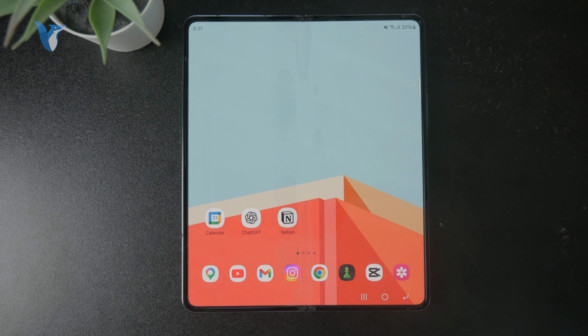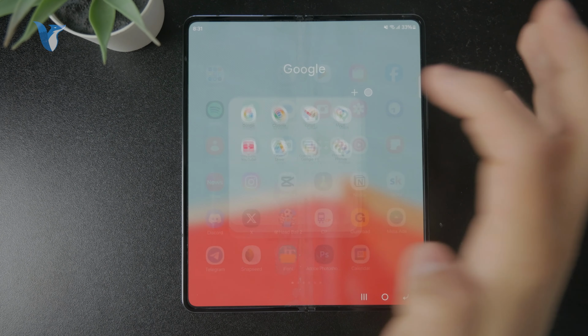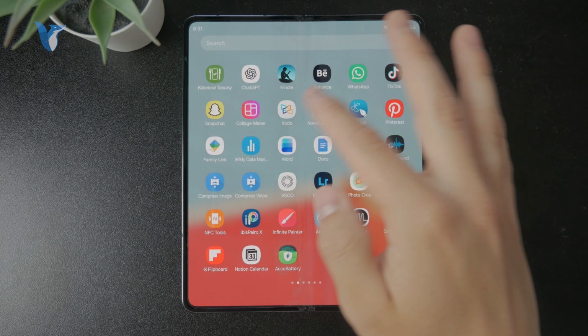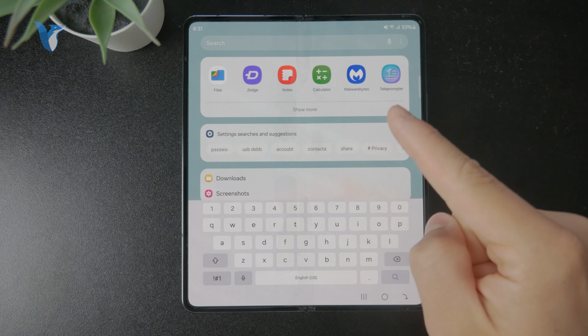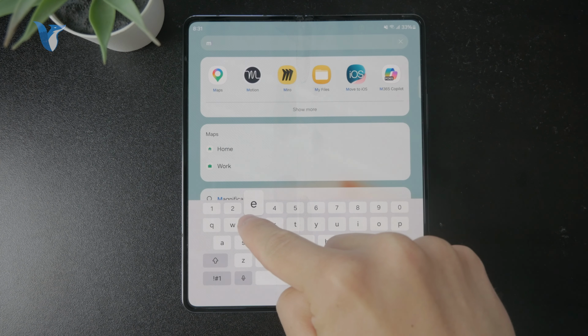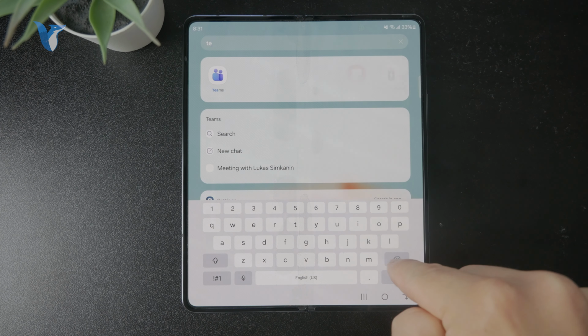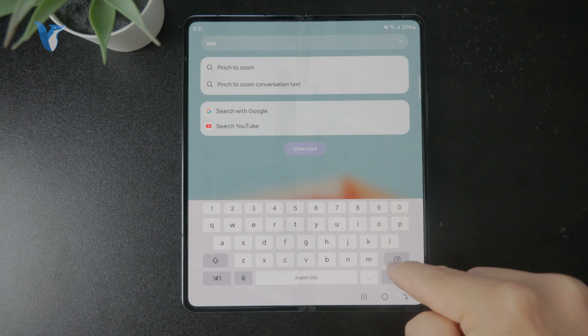Okay, so you have to just use some sort of client or app to make a video call. By default, it kind of depends on your phone, really, but the built-in messages app or the built-in phone app usually doesn't have the video call built into it. So we need to use some kind of third-party client. Great choices include Google Meet, Microsoft Teams, and the Zoom app, right? So it kind of depends on which one you want to use and which app the other person actually uses.